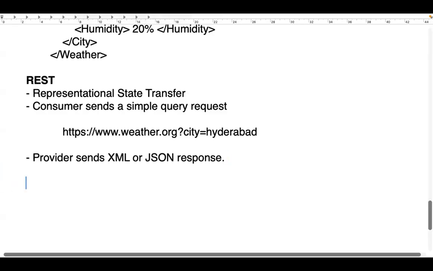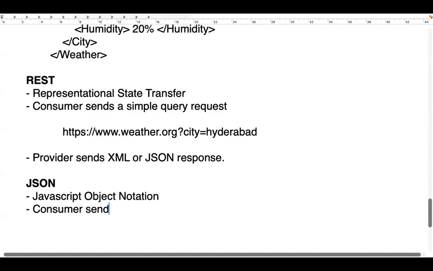There is one more technique, but we are not using it completely. That is JSON. What is it? JavaScript Object Notation. In this, the consumer sends a JSON request, and the provider sends a JSON response. Request and response both will be in JSON.